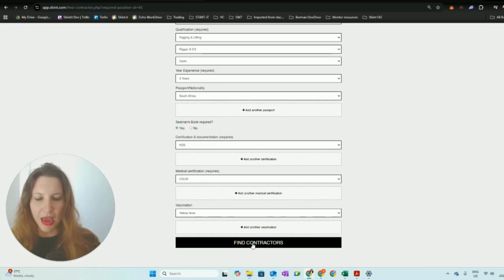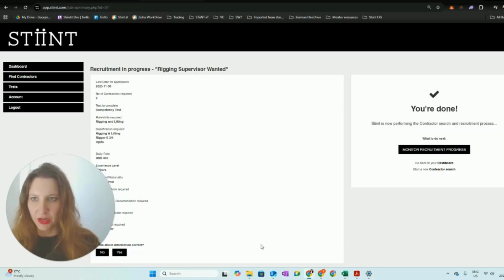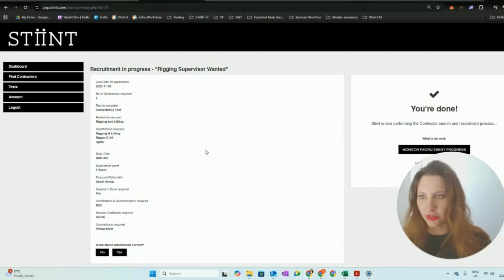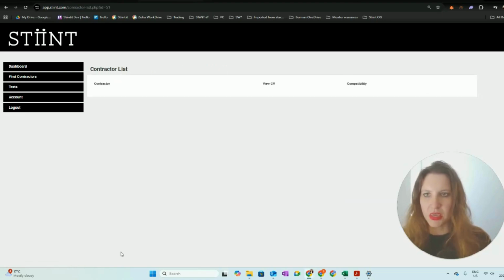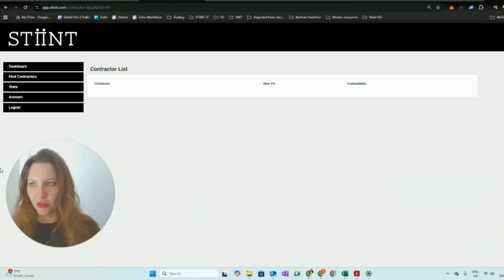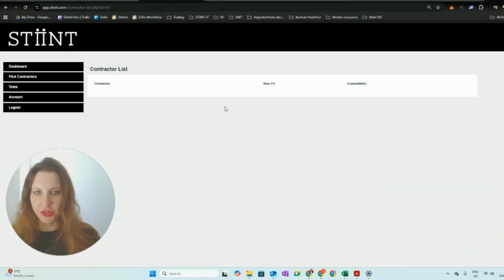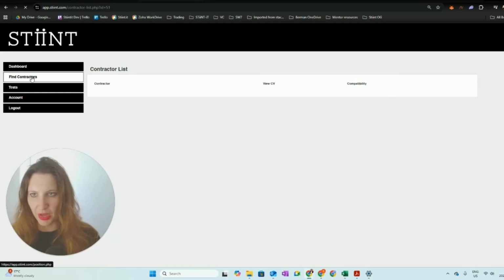Now, you will only match with contractors who have all of these parameters met, i.e. all these certifications are valid. Now we go ahead and we click Find Contractor. We take a read through all the information to make sure it's correct. And as we click Yes, we essentially promote the vacancy to all contractors that are listed on our database.